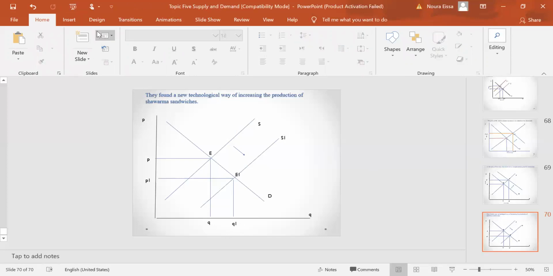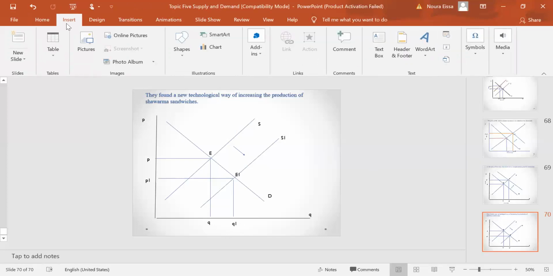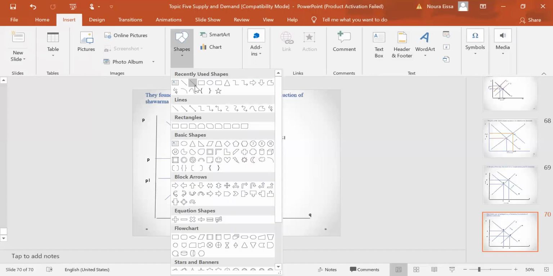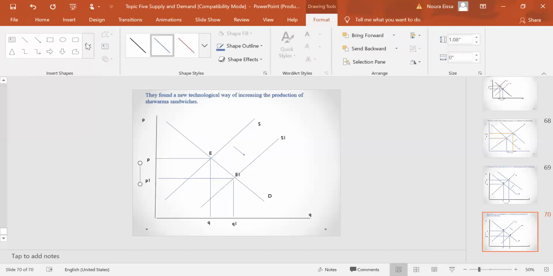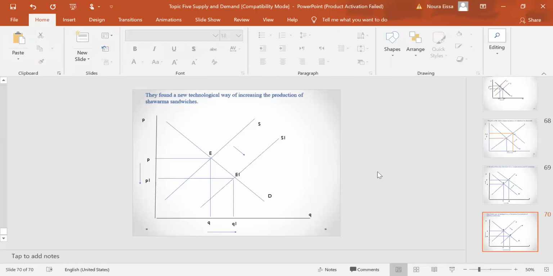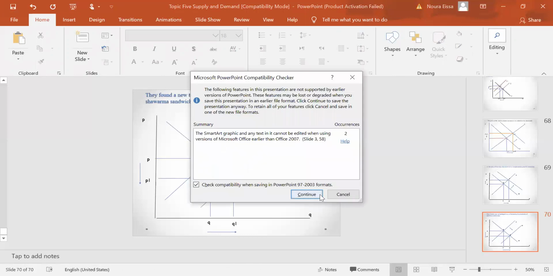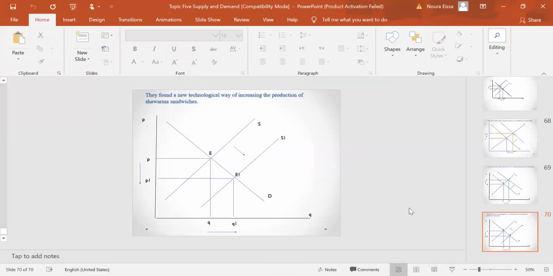All right, so what happened to your equilibrium price? Your equilibrium price has decreased right here. And your equilibrium quantity has increased. This is how you answer this question. I hope now this is clear to you. I will still answer with you the worksheet. We'll do this in the next recording, okay?